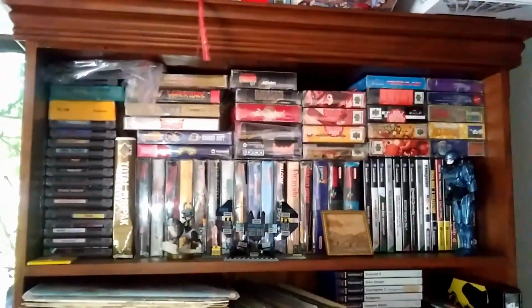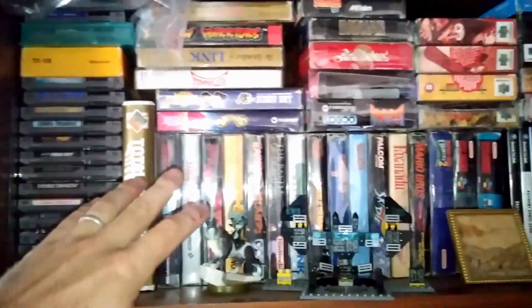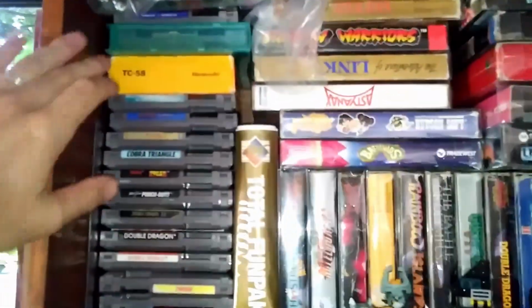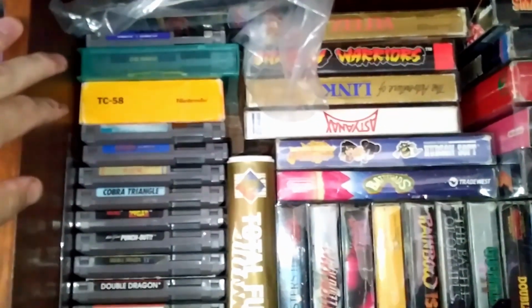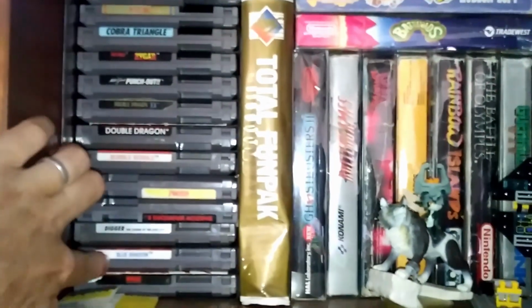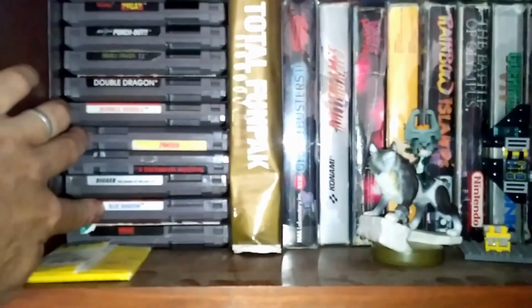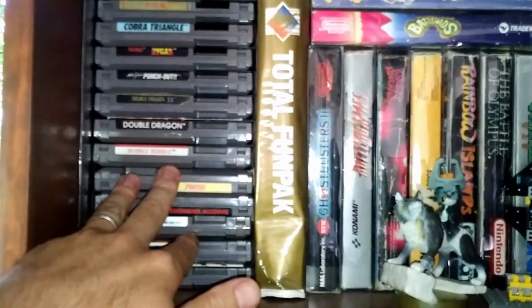Right, coming across to this shelf, this is where I keep my NES games. I'll just go through some notable titles, so I'll show you as we go. I've got a Die Hard up in there, which is one of my more notable titles. Even Blue Shadow is something. Is that Shadow of the Ninja overseas? Getting up there in price as well, I think. But they're my cartridge only.